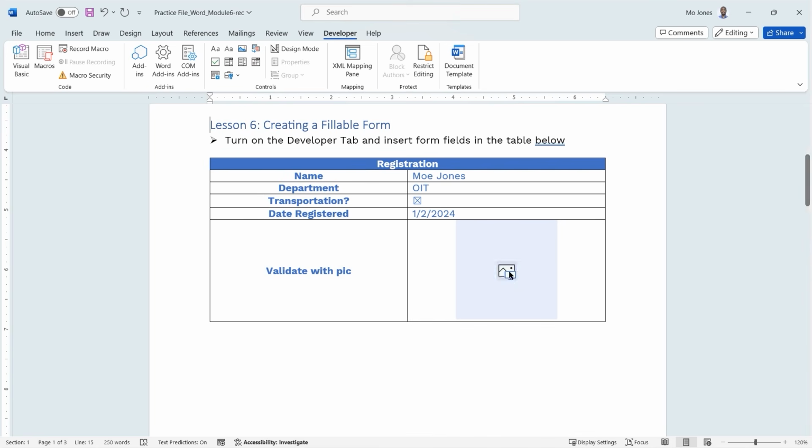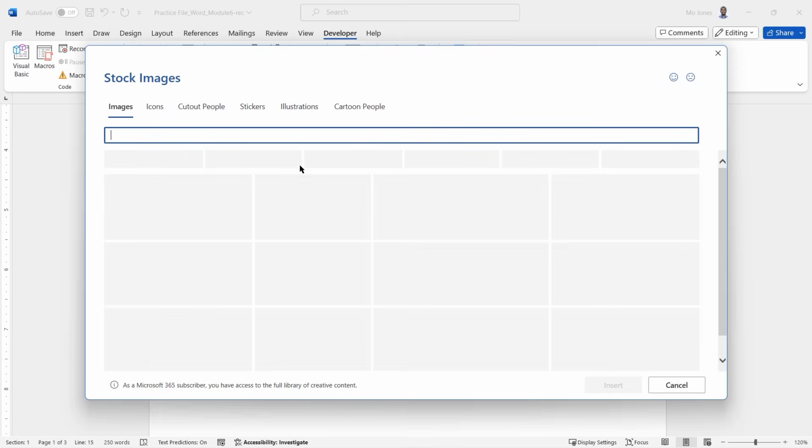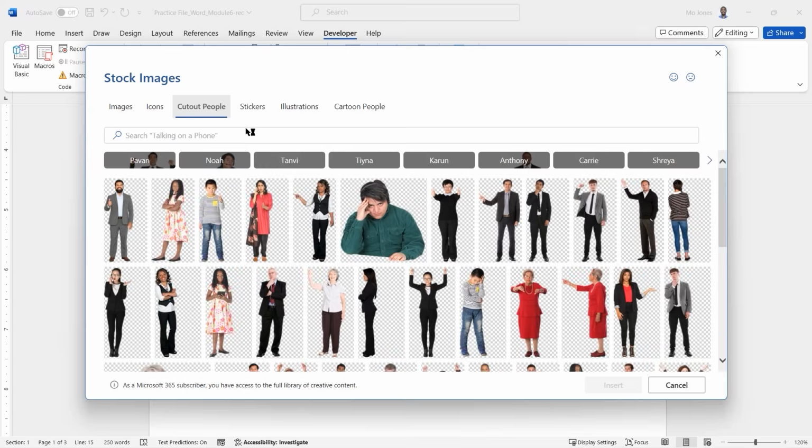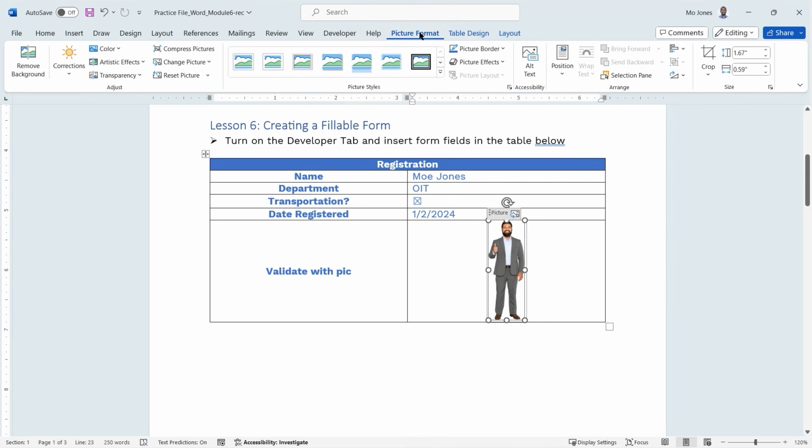So now we can click on this placeholder here, make it a little more dynamic. We can insert a picture. I can insert one from a file. You know what, I'll grab one from a stock image. And I'll grab this one here. So there we go. Here's a picture.